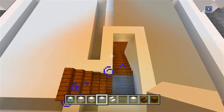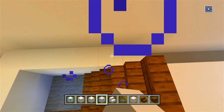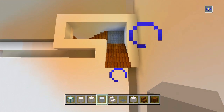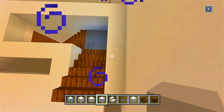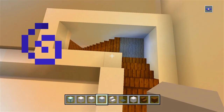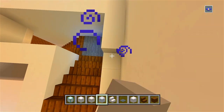And I'll go back and take a look at what we've done. Let's go ahead and fill this space in here as well. Okay, so when I'm looking down at the staircase, we just have white concrete pretty much right along the edge of the staircase, just filling all of this space in. Alright, I'm gonna go ahead and add 2 more layers right on top of that layer of white concrete, and then you'll be able to see it a bit easier what I've done.